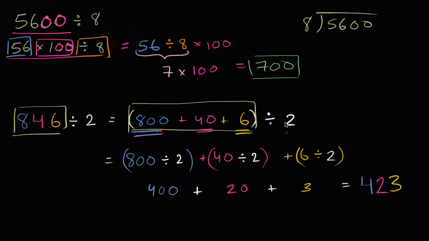Now, I used a lot of my screen here to work this out for you, so that you really digest what's going on here, but once you get good at it, you could say, okay, look, 800s divided by 2 is 400s, 4 tens divided by 2 is 2 tens, and 6 ones divided by 2 is 3 ones. So, you could say, hey, look, if I just divide each of these numbers by 2, I get 423. But this is what you were really doing. You were separating it out by place value, you were dividing each of those places, the hundreds, the tens, and the ones by 2, and then you got 423. And by the way, that's exactly what you would do if you actually did it through long division. You're actually just dividing the 2 into each of the places.